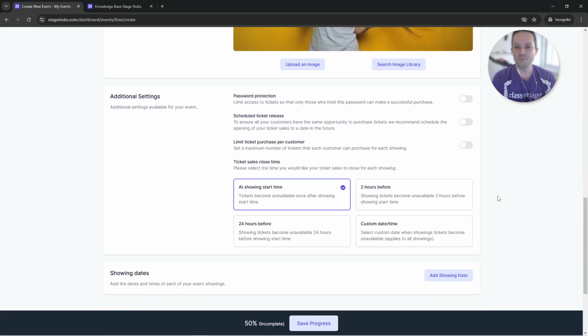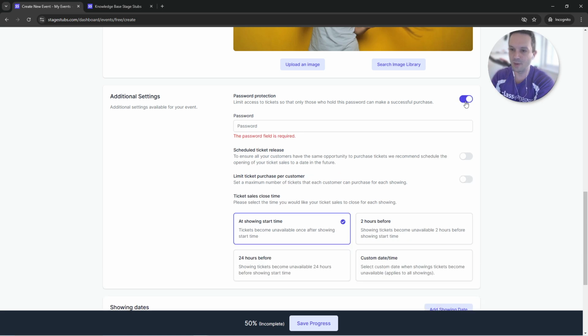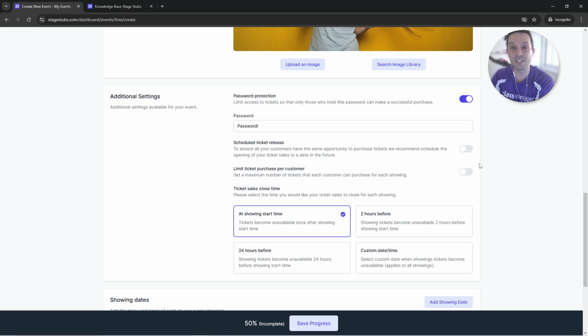And then some really important stuff, this is where I geek out a little bit, because we can really control who can buy tickets, when can they buy tickets, what kind of things are available. Obviously in this example it's a free event, but on the paid one this is where we have these settings as well, which we'll go to in a second. So we have the option to password protect the event. Be really imaginative and just say password, and also to schedule ticket release date.